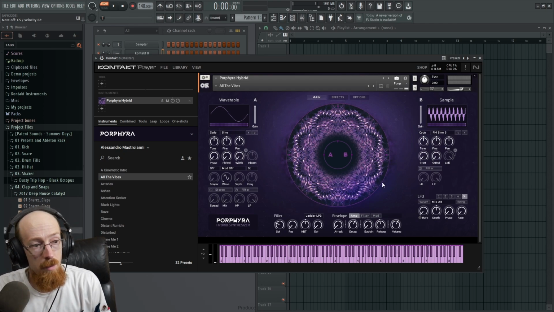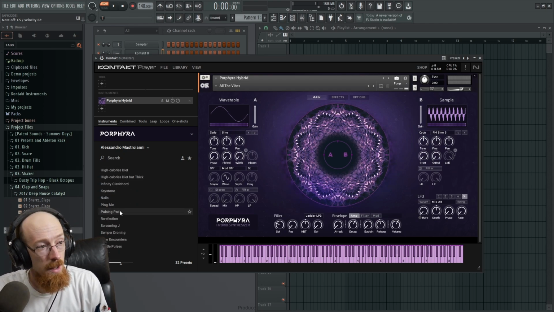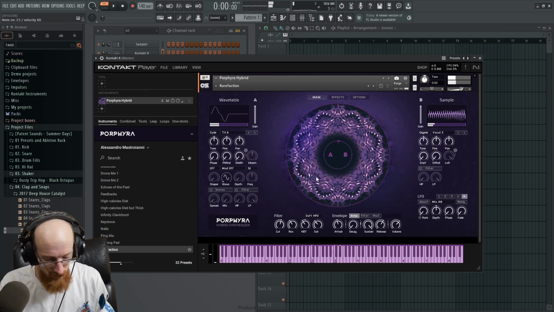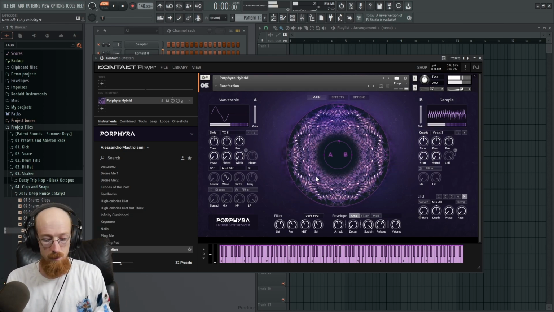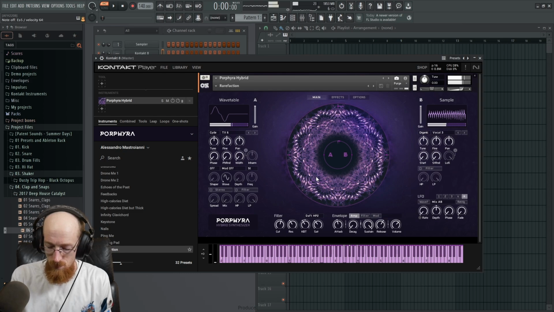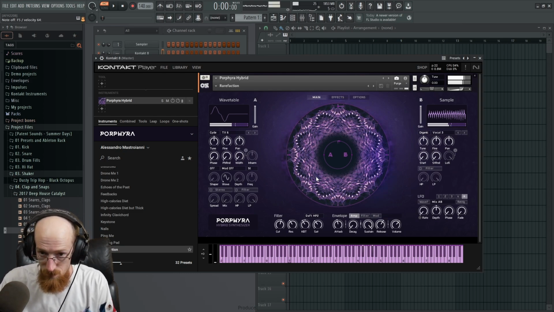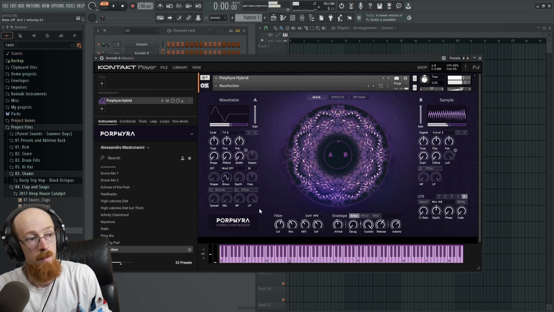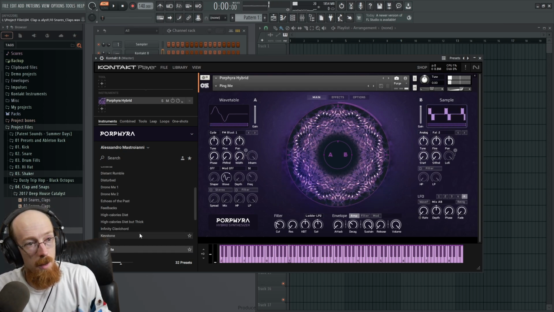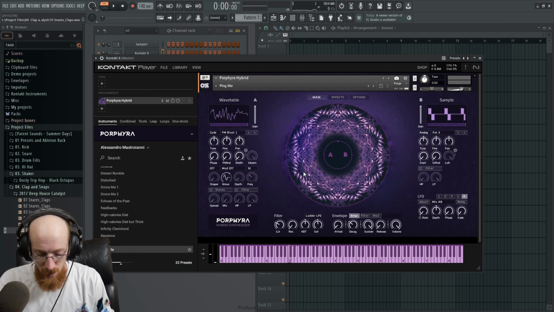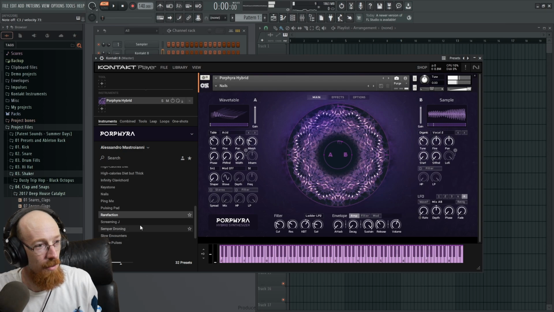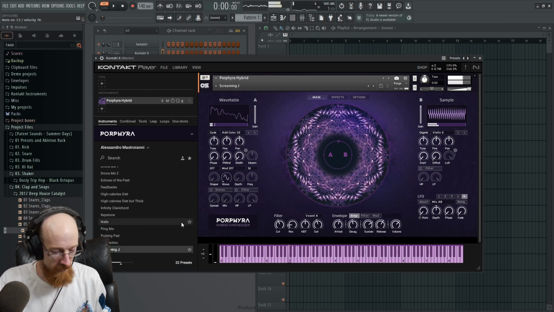Let's go through some more of the presets here and just check out what they've got going on. So here, this one is called Rarefaction. There's also a setup for polyphonic aftertouch, which I don't have a setup to demonstrate, but if that's something that interests you, it is supported. Let's look here at Screaming Jay.